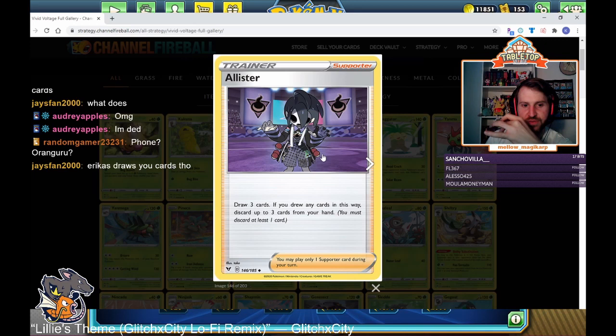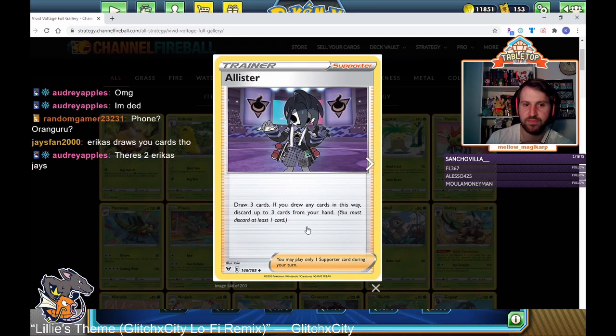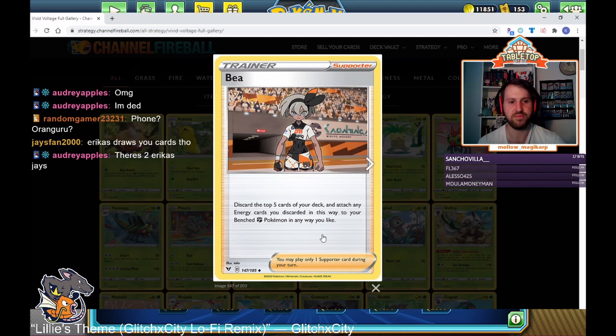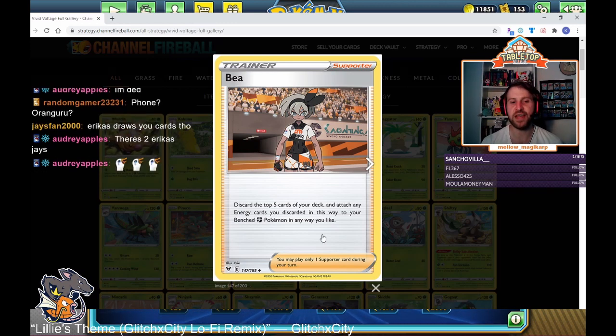Alright, we're on to the trainers. Draw 3 cards. If you drew any cards this way, discard up to 3 cards from your hand. I don't like that. B. Discard the top 5 cards of your deck and attach any number of... Oh, this just ends resolve. But slightly better.